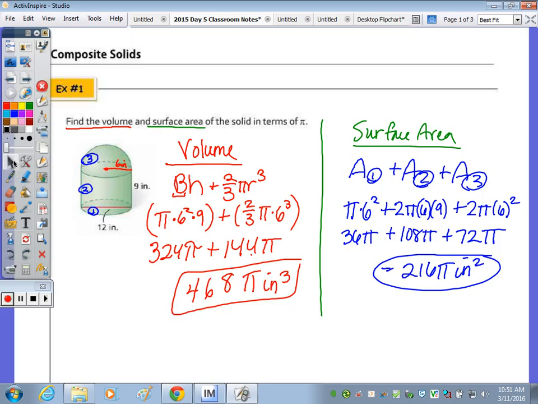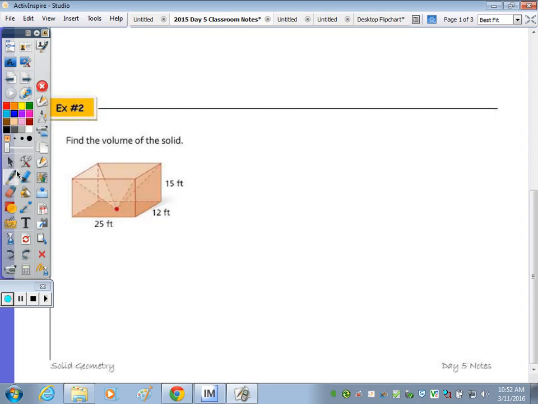In number two, to find the volume of the solid, first make note, find your formula for the volume of a rectangular prism. Locate your formula for the volume of a rectangular pyramid. The base is a rectangle. So it's still one third area of the base times the height. The volume of a rectangular prism is just length times width times height.